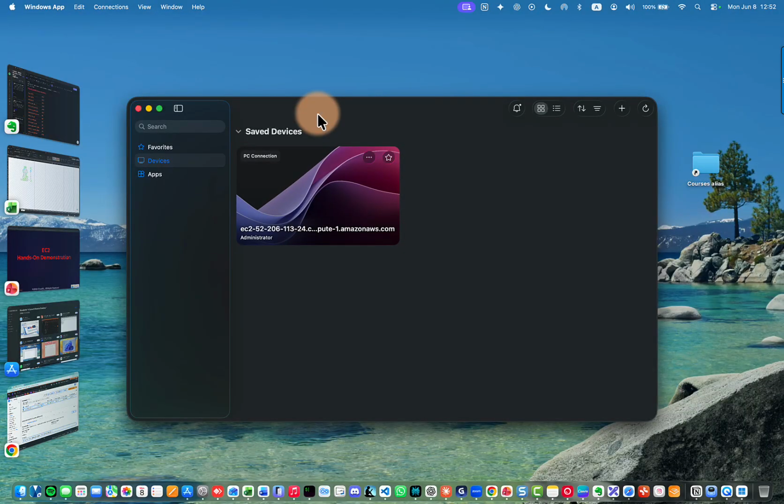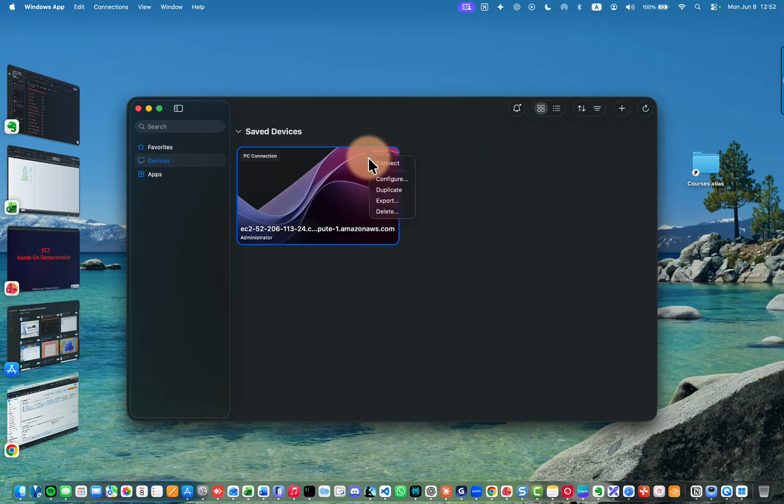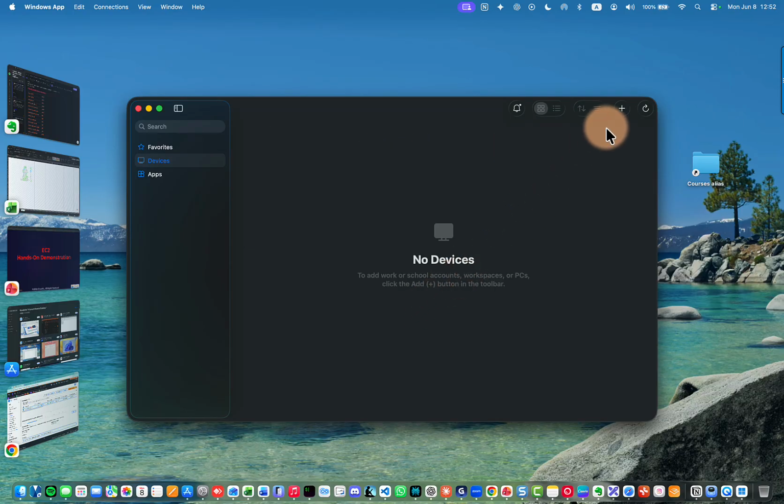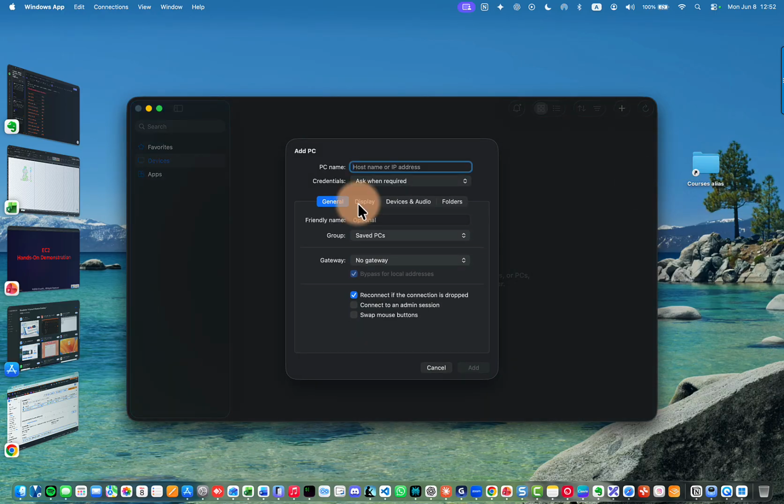So here previously I created one Windows instance, but it's still there. I can edit this, or you can create another new one. So I'm gonna remove this existing one just to give you clarity, and I'm going to say plus and add PC. I'm doing it because the instance is still in the process to start. So here you just get that public host name and put it here and provide your username and password. Make sure reconnect if the connection is dropped is enabled. This is very important because internet connections are sometimes very, very vulnerable. So you keep this configuration. I have seen this helps.